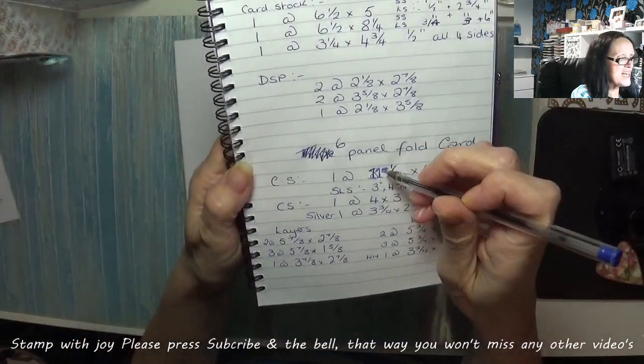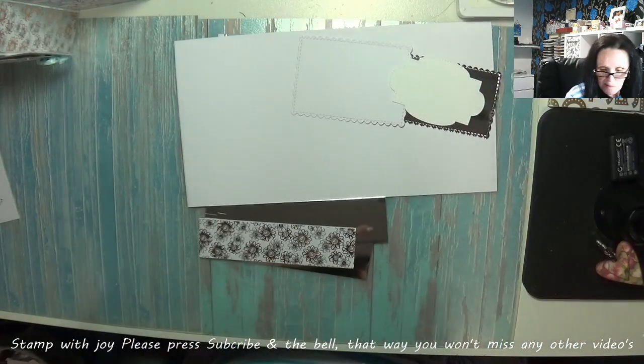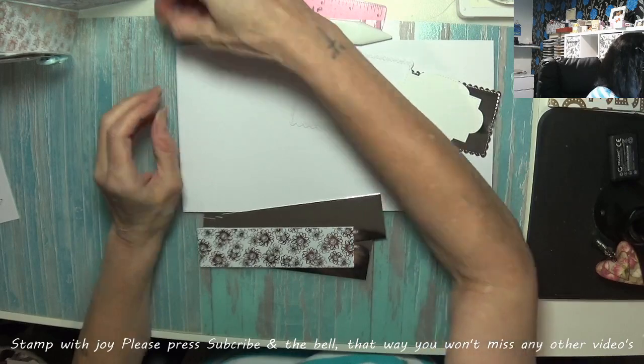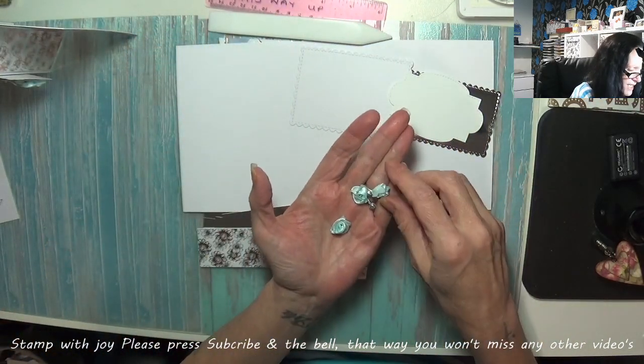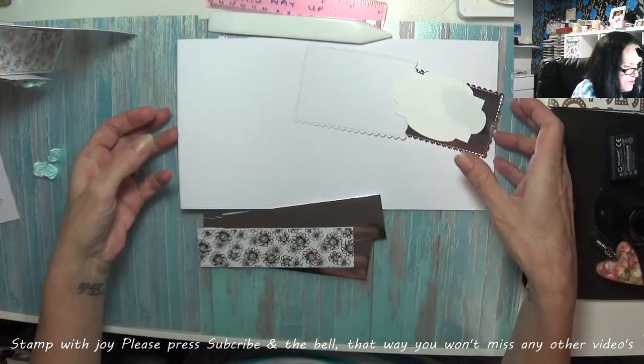Sorry about that. I did put 3/4, but it's 11 1/4. So let me just make sure I've got 11 1/4. And I've just found another 3 of those beautiful little flowers that are in my stash. I'm going to glue them on as well. And I just used dark glitter glue.